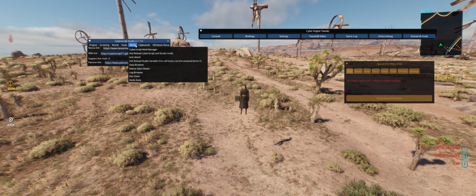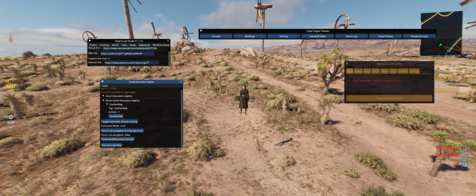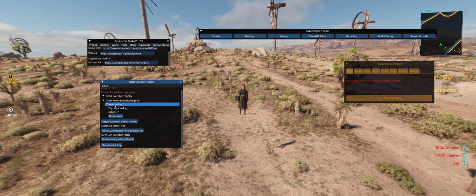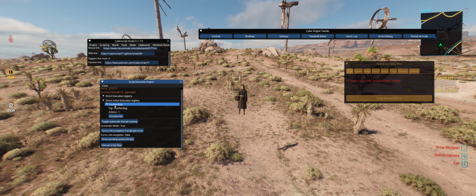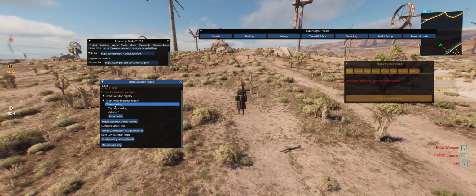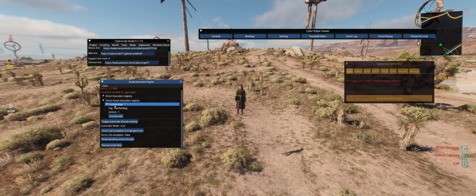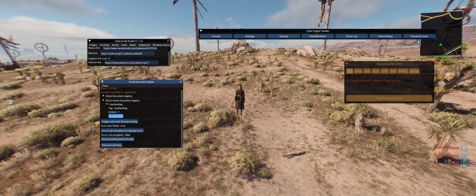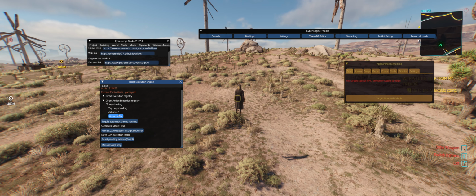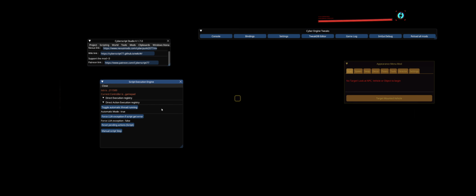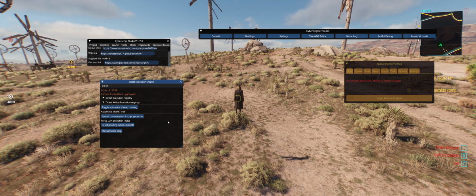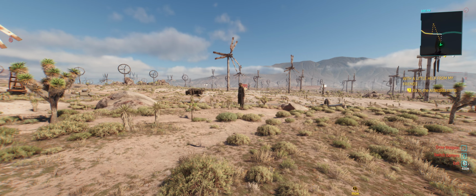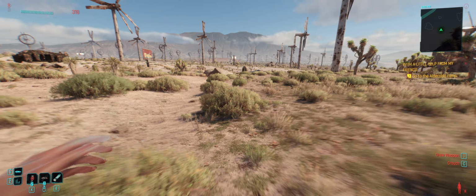Let me get off of this. Let me stop teleporting. But as you can see, we've been teleporting for quite a bit in real time without any crashes, no stuttering, no problems. Probably because we're in the Badlands, there's nothing much going on there. We're going to unsubscribe from that. Oh, the car did spawn.